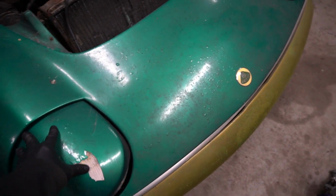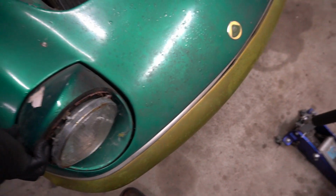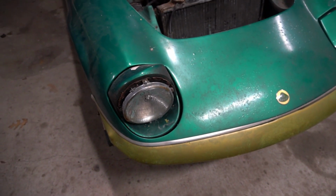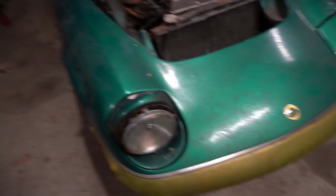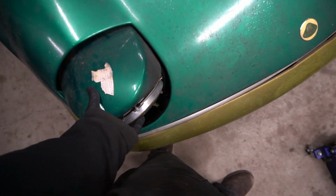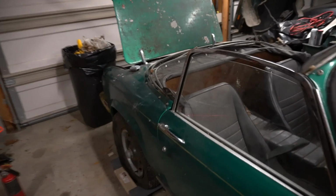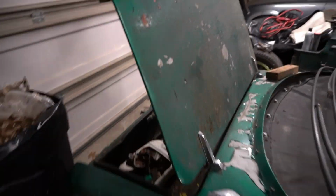Vacuum pop-up headlights, which don't pop up by vacuum anymore, but they're spring-loaded to stay up. So, missing the trim rings around there. Yeah, I don't know, I like it. So, we'll get into this and start cleaning some stuff up and getting through it.